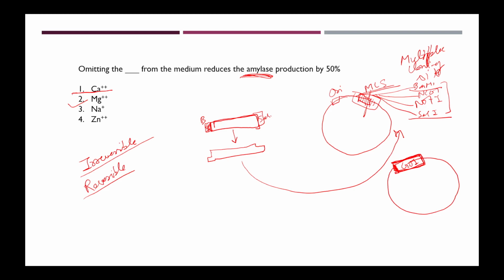For the non-competitive one, the inhibitor doesn't bind to the active site; it binds to some other site. In that case, the Km remains the same because there is no competition between the inhibitor and substrate for the same site. The Km will remain the same, but the Vmax and everything will change or decrease. So these are the things that happen in the category of reversible inhibition. Regarding those, a few numericals we also solved in the last class.